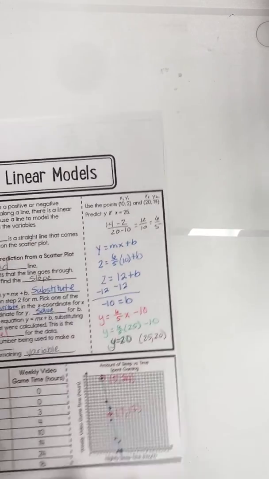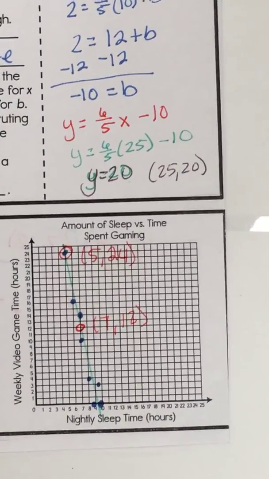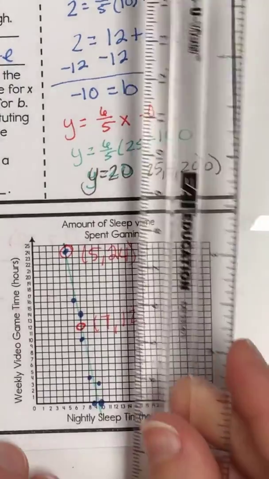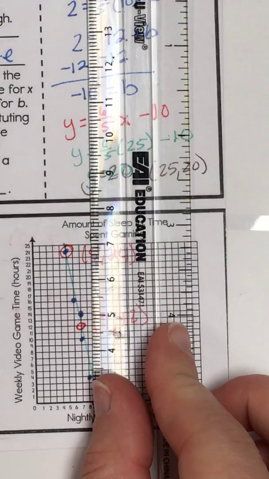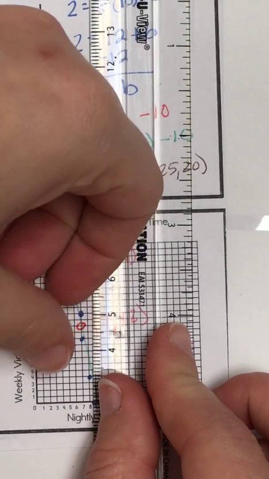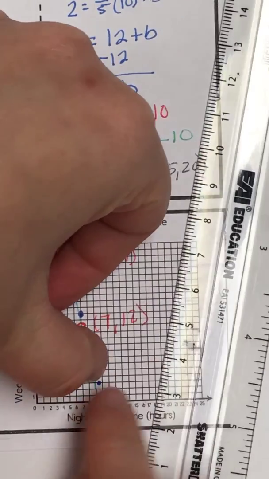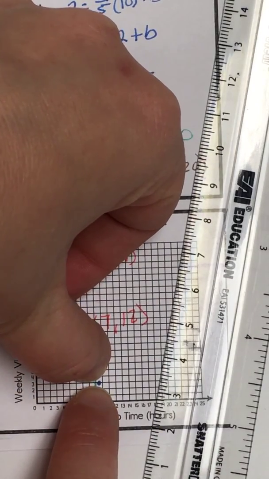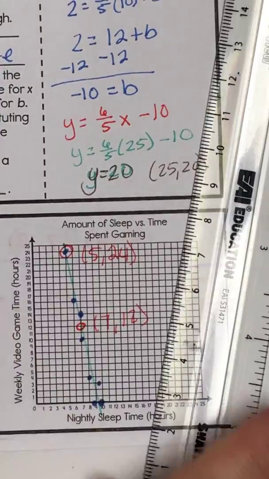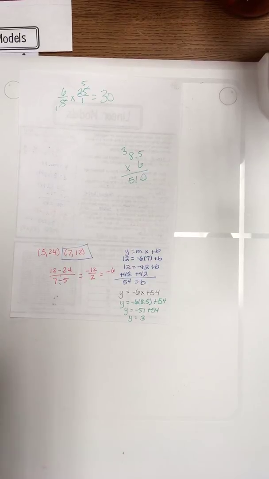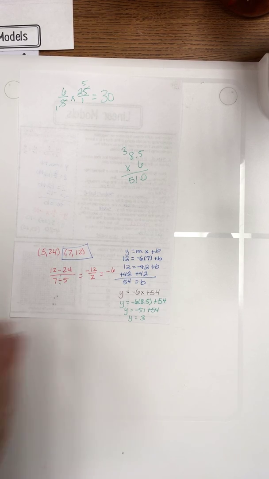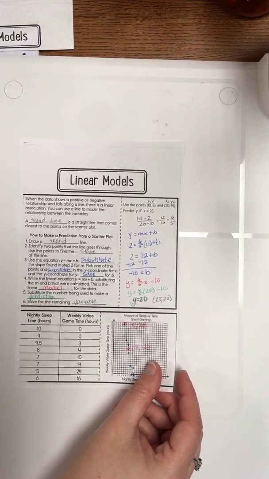We can check that. We can come back over here, and where we have 8.5 hours of sleep, we should fall on that trend line at, what did we say? At 3. So here's 3, here's 8.5. And we are slightly off, but that's probably more than anything because of my ruler drawing. That is a really good prediction if we are just slightly off. So the question says, how many hours of video games are played with somebody that gets 8.5 hours of sleep? Based on my trend line, the answer is 3. Again, your trend line may be slightly different. So this is going to go on the left-hand side of your notebook.